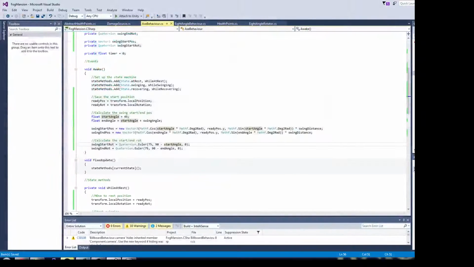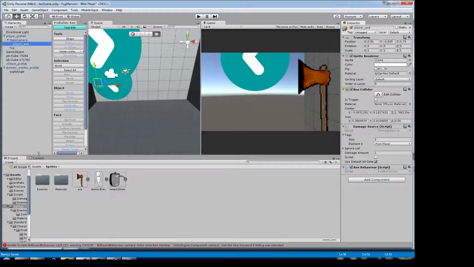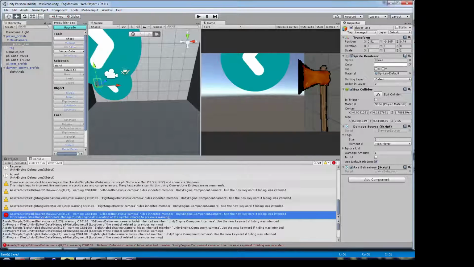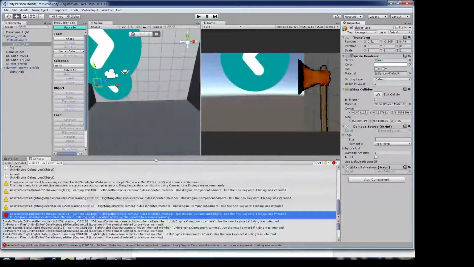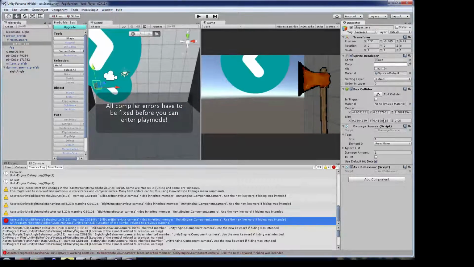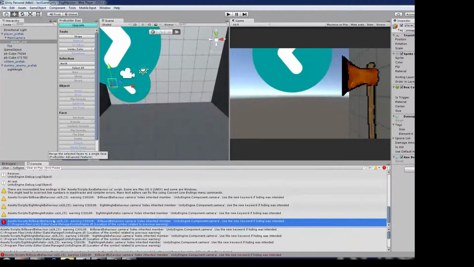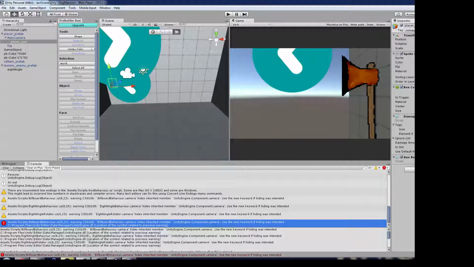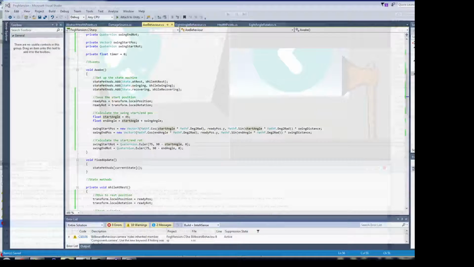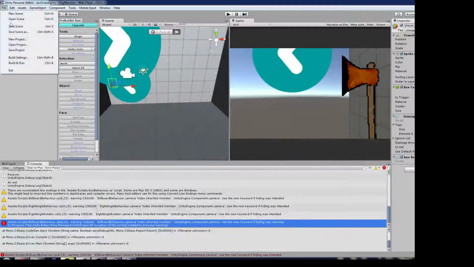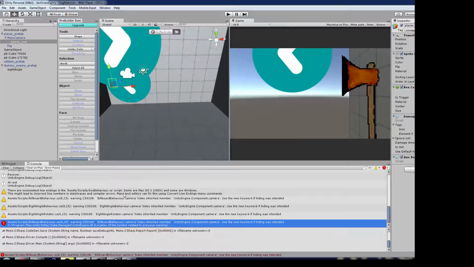Uh-oh. There's a magic error now that was not here before. What on earth? I didn't even modify that file. Well, I guess I can just save the scene, close it, and open it again.